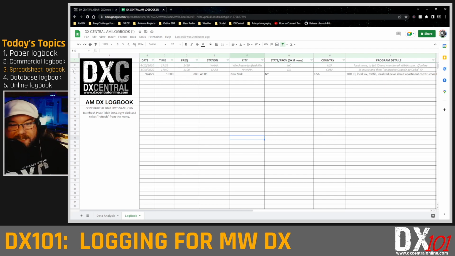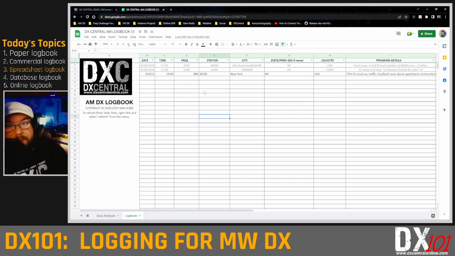So as far as ease of getting into a digital logbook, this couldn't be any easier or cheaper than we've made it. If you're building it from scratch, obviously there's the time and the knowledge you have to do that, both for building the logbook itself and then also for the data analysis piece. We're going to do another video later on about pivot tables and how to do all that. So if you want to build your own or do your own analysis and things like that, you'll have a starting point. Let's talk about the cons.